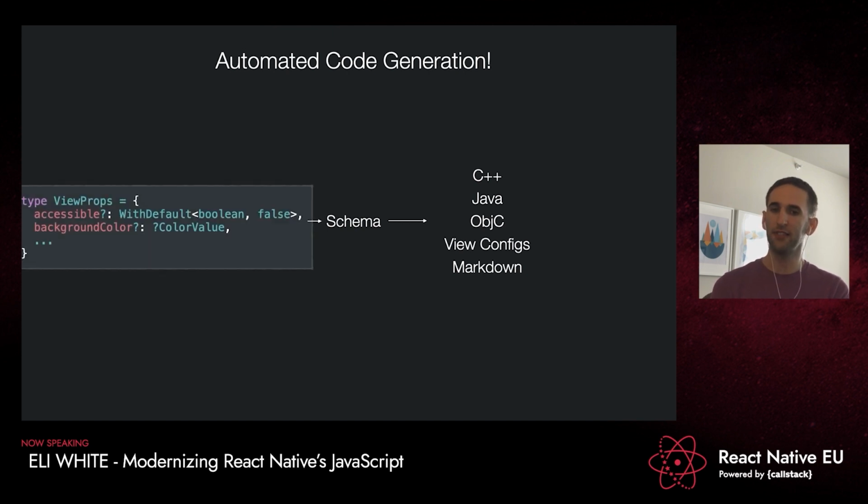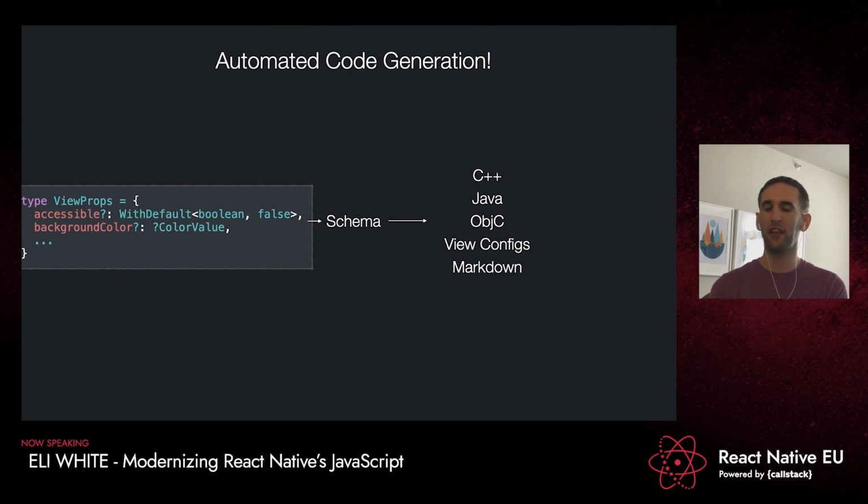Our type definitions for a component might look like this. And you'll notice that there are some things that are slightly different from what you are used to with types. You'll see this, like, with default definition. And the reason there is that we used to have these things read from the native code. We used to understand what the default value was from that annotation in native. But since we're defining these in JavaScript, we have to have some of these kinds of things defined in JavaScript.